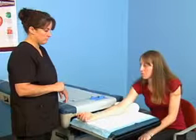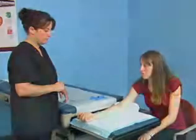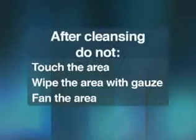Drying also prevents wet alcohol from entering the blood specimen. This results in hemolysis of the blood specimen, leading to inaccurate test results. Do not touch the area, wipe the area with gauze, or fan the area with your hand. This causes contamination of the puncture site, and the cleansing process must be repeated.